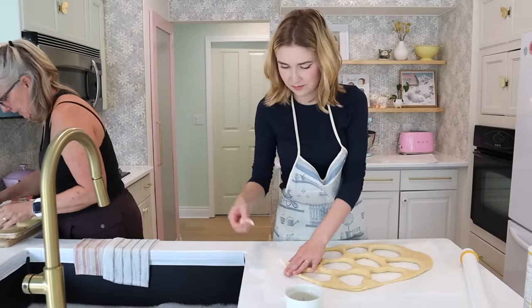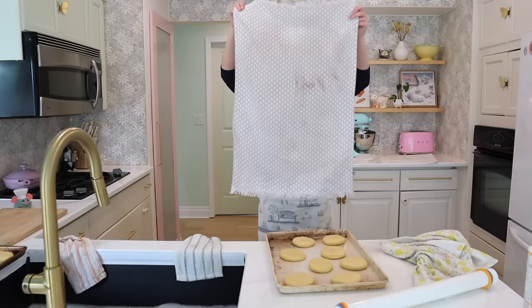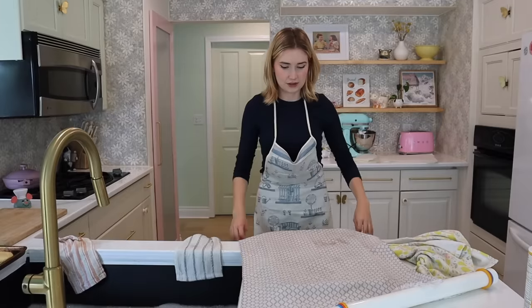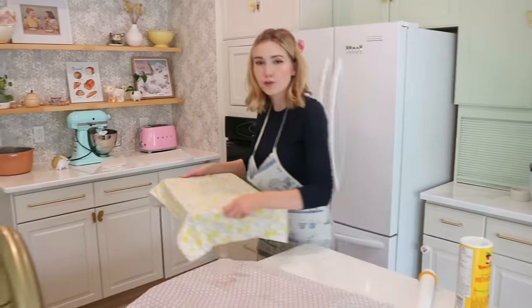I have to cut more dough. Can you get another tray ready? Because I'm gonna cut some more. Okay, so I'm gonna take this super clean tea towel and put that over top of the dough. And then I'm gonna put these in the sun for 20 minutes.